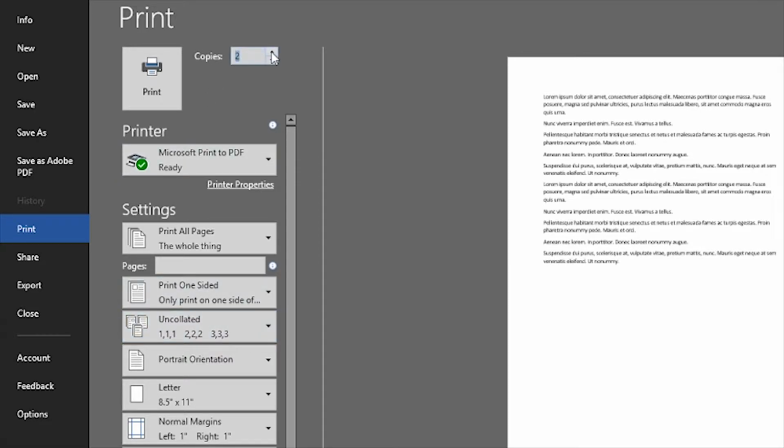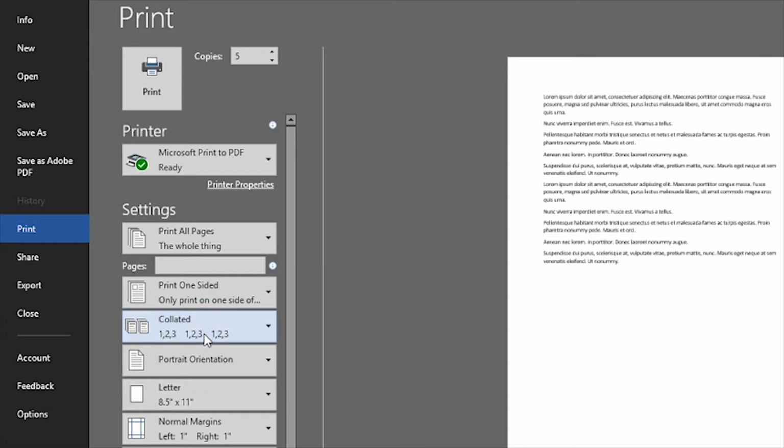So say if we had 5 copies, it's going to print 5 copies of page 1 first, and then 5 copies of page 2, and then 5 copies of page 3. By default, collated is going to print 5 copies, page 1, 2, 3, and then page 1, 2, 3 again, then page 1, 2, 3, and so on and so forth. So if you ever need to use that, just understand what that means. A lot of people don't understand what it is or how it's used. That's how you use it.